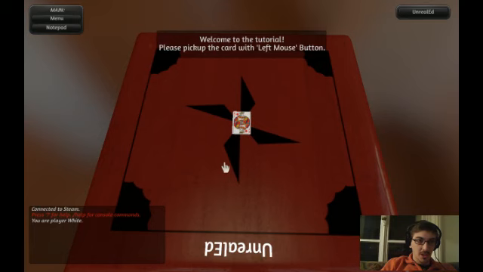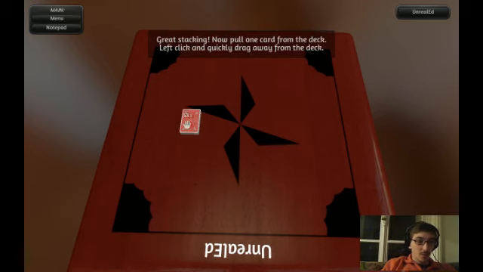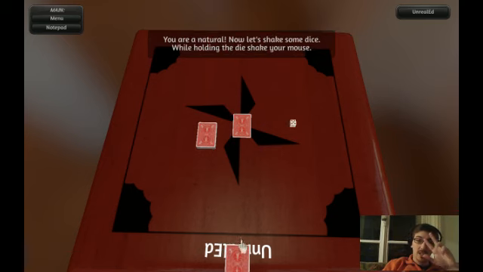So you pick up stuff with your left mouse, you can flip it when you're holding it with F, and then if you drop stuff on top of the same stuff, it'll stack, which is pretty cool. You can drag stuff away to just draw one, but if you hold it, you can move a whole stack. You shake to shuffle, that's what that sound is. And then you can drag stuff over your name to take it in your hand, which is also nice. And you gotta flip them yourself.